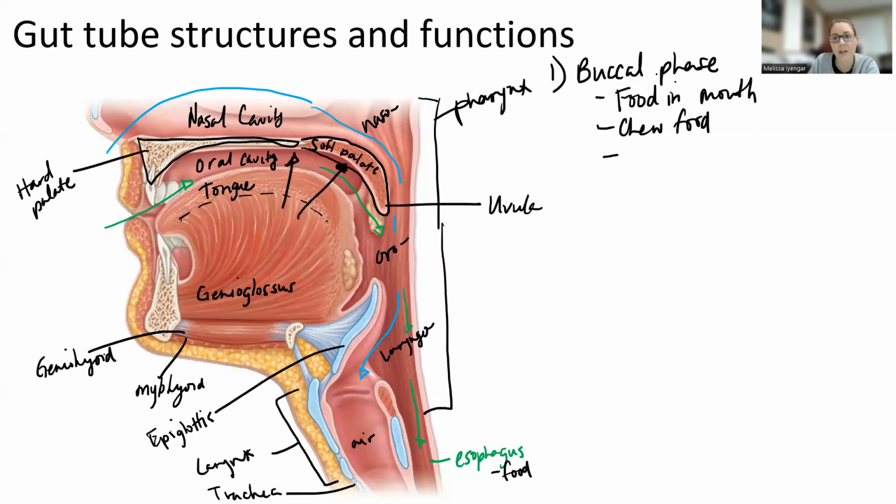We're not going to forget, we're going to have saliva. Saliva is meant to help moisten the food and also help start to break down carbohydrates in our mouth. Because food is made up of different organic compounds, and you have to break them into smaller pieces in order for them to be absorbed by the stomach. The way you break down large-scale carbohydrates, or complex carbs, is first in the mouth using saliva.